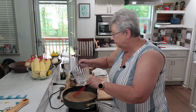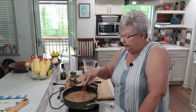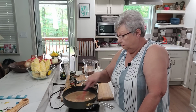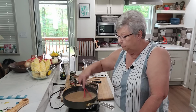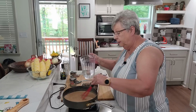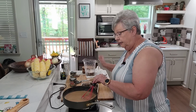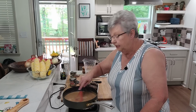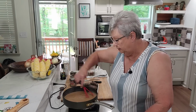And then I'm going to let this simmer. I'm going to put this hamburger back in, and I'm probably going to let this simmer 30, 40 minutes, 45 minutes. I may turn it down on super low and let it go about an hour. And I want a little bit more water. Now what I'll do is I'll watch this as it simmers, and if it starts getting a little too thick, I'll just add a little more liquid till I get it where I want it.